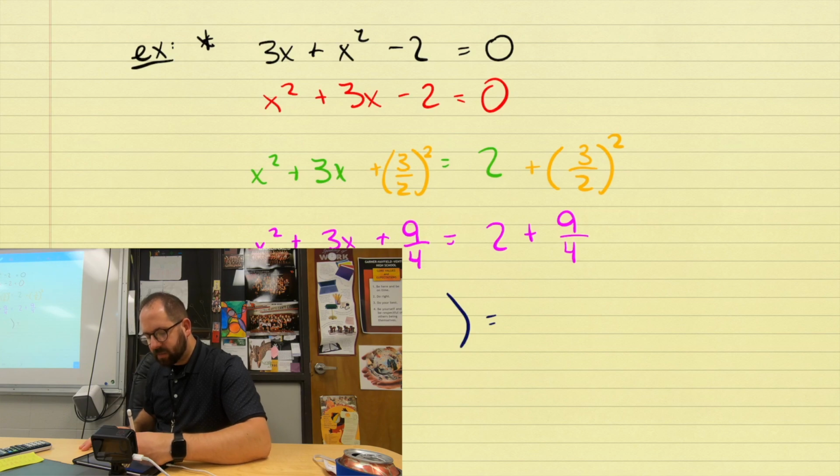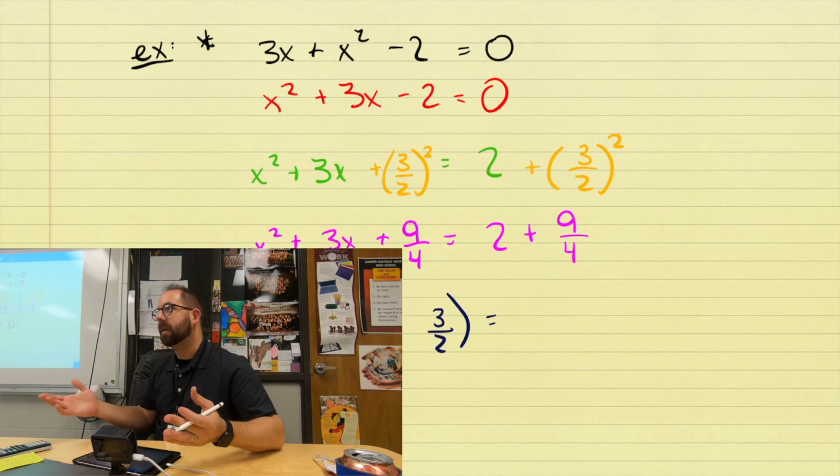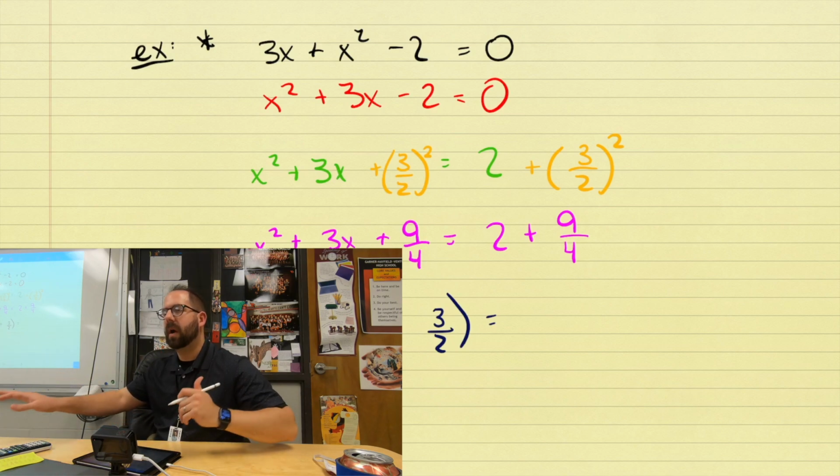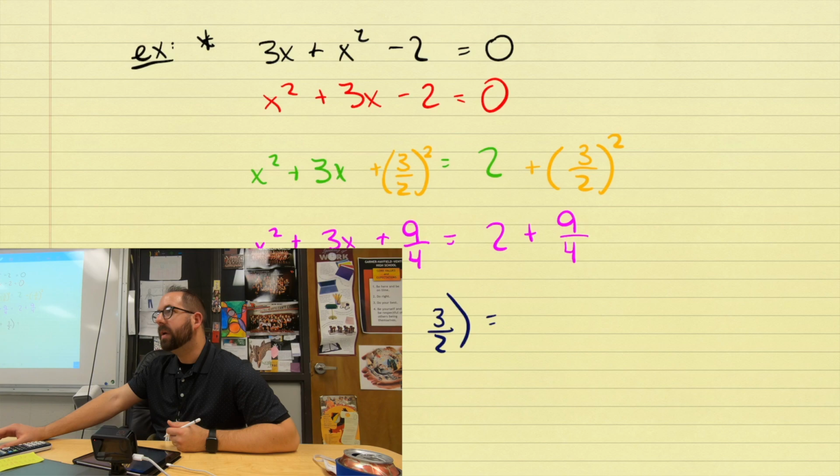Because when you factor this apart, it's x and x, a plus sign and a plus sign, whatever half the middle is. Well, half the middle was 3 divided by 2. That was half the middle. So what would happen if you accidentally put that 9 over 4 in there? In the parentheses, that would be wrong. It's always half the middle because you have to factor it apart correctly. So that's my little shortcut: it's always half the middle. That's what's going to be in both parentheses.